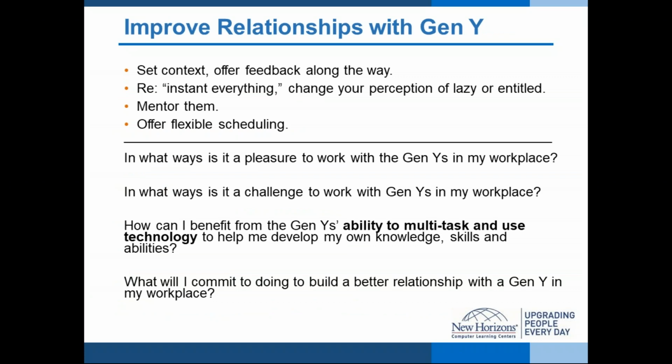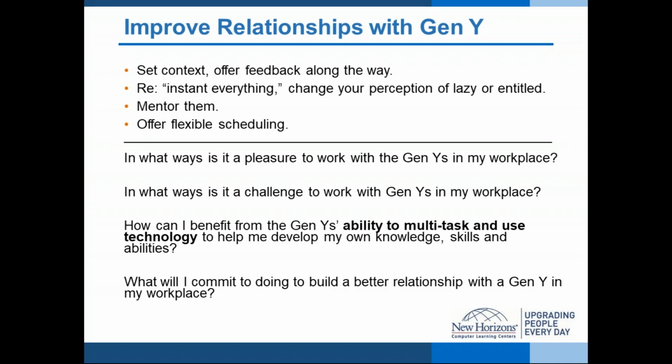So I'm going to stop there and ask you to choose somebody in your workplace that you want to develop a better relationship with, somebody that you identified when you answered the question about who in your workplace, which generation do you have the most challenge with? So choose somebody who falls within that generational category, and then ask yourself those questions that I've just outlined. Write it out, because it's really good to write these things out.